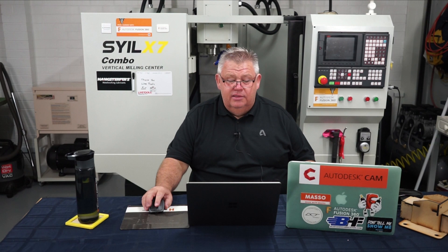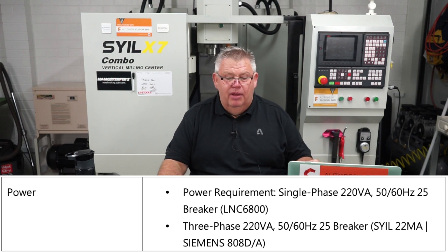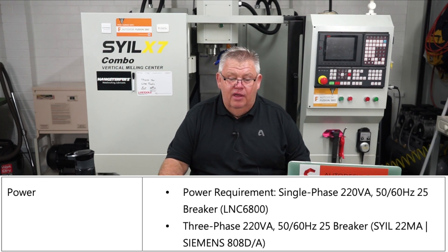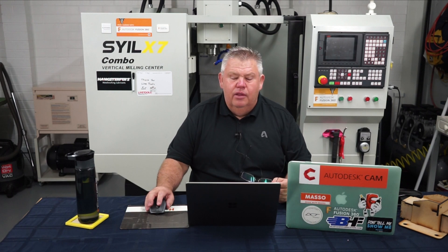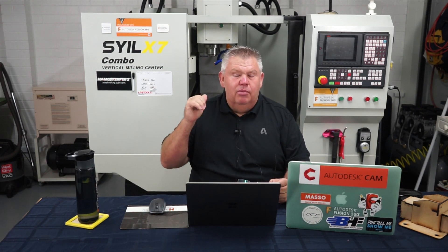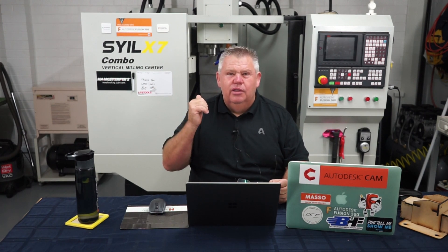The total weight of the machine is 1,500 kilograms — 1.5 metric tons — though I will need to confirm that. It looks like they're offering a single phase version, which is quite cool: 220 volt, 50 Hz with a 25-amp breaker, but that's only for the LNC 6800 controller. If you want to run the Siemens or the Syntec 22MA, you will need three phase on a 25-amp breaker. I'd have to confirm that with Mr. Zhu. My machine is three phase predominantly because the tool changer required it.